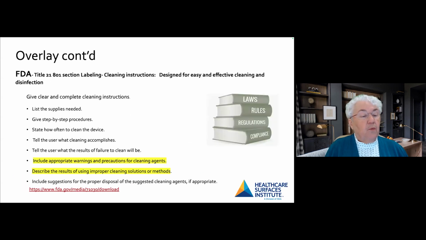The FDA is the one that guides in the Title 21 801 section called Labeling Cleaning Instructions. Clear and complete cleaning instructions are the goal of an IFU, instructions for use. In addition to how to operate a piece of equipment, it's how to maintain it, how to clean it, how to disinfect it. So the supplies, step-by-step procedures, how often to clean the device, what cleaning accomplishes, failure to clean and what happens as a result of that.